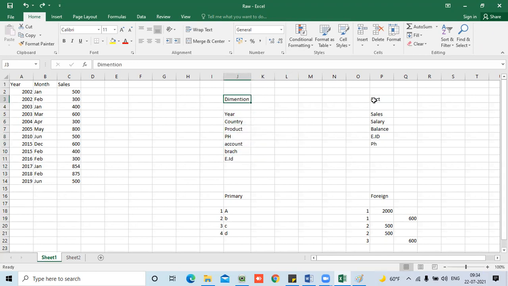That's it. No need to think too much. Just check this. Don't go with the number; a phone number will also be a number, and here also a number. Don't go with the number. Just go with the measurable field, measurable values. That's the main difference between the fact table and the dimension table.